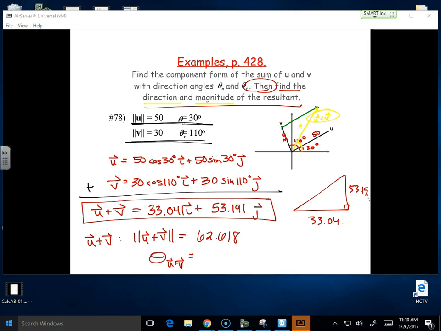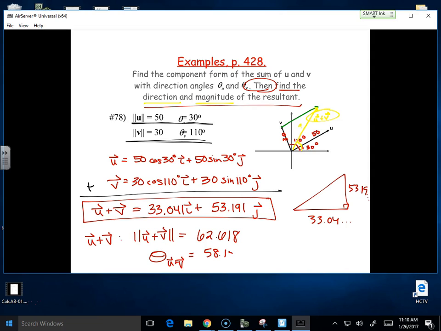Shai, have you done the angle yet? How do you get that angle? Tangent inverse of b over a, so the 53.19 not rounded, and then divided by the 33.04 not rounded. I got the same. Cool, 153? Thanks, Eris, Luda, Amanda, and the rest of you guys that were right behind. So we concur?